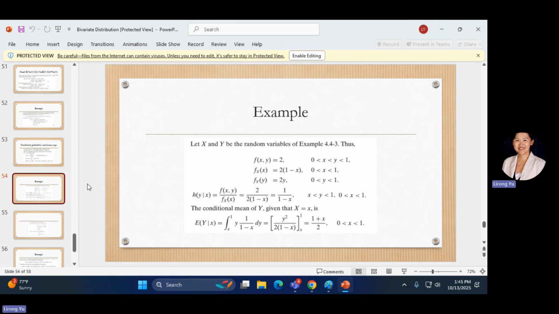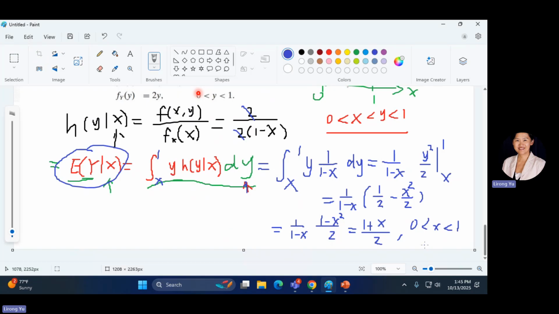If we carry out the calculation, it looks like we're out of time. I think a similar process can be done for x given y and the conditional expectation of y given x. Either variable, it's a symmetrical kind of relation, but the process depends. We actually look at the integration range. We okay? All right, that's it for today.